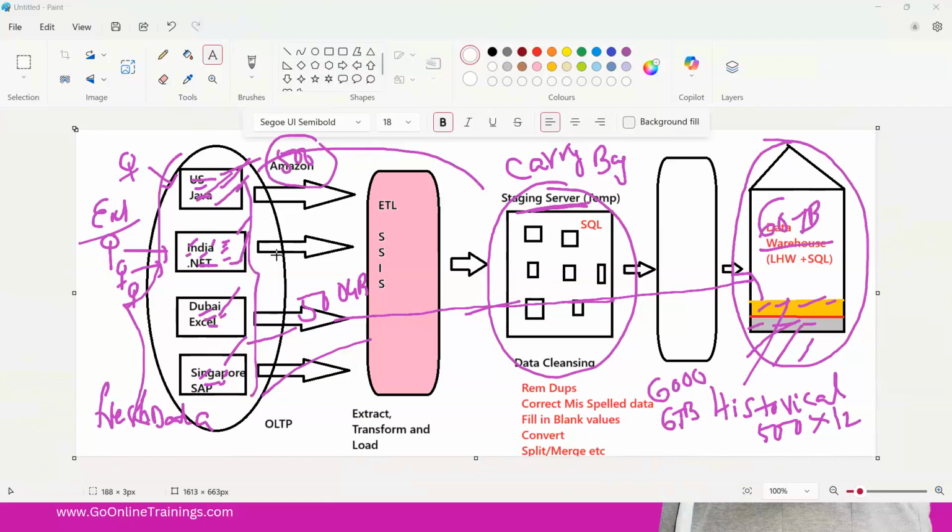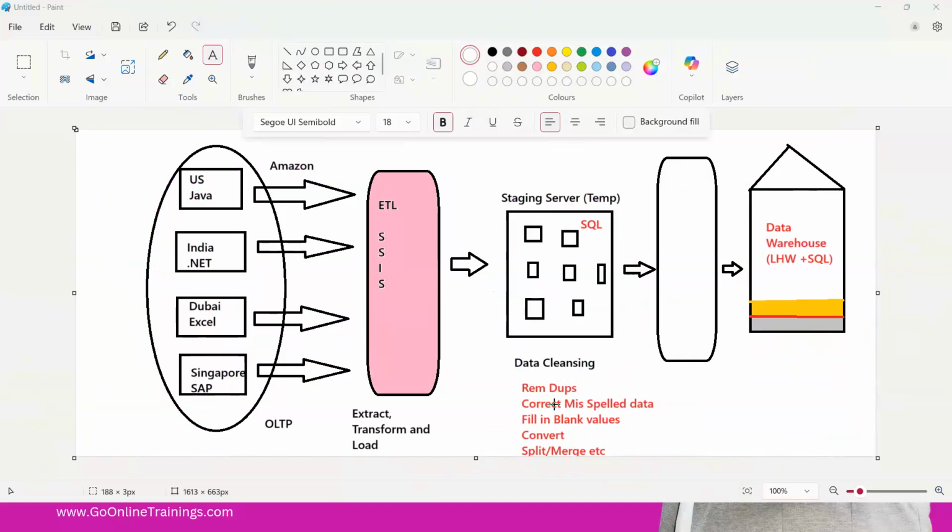But every time you're taking 500 GB, all the data put together. You think like that. Every day you're going to be dumping the data, or every week, or every month. We don't dump data every day, but at least alternate weeks, alternate months, or once in 15 days, once in 10 days, depending upon the requirement. All the data will go. This data will be old data, historical data. OLTP will always have fresh data. Remember that. Okay. That is what you need to understand.